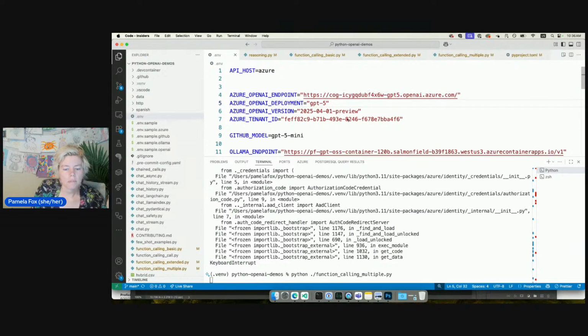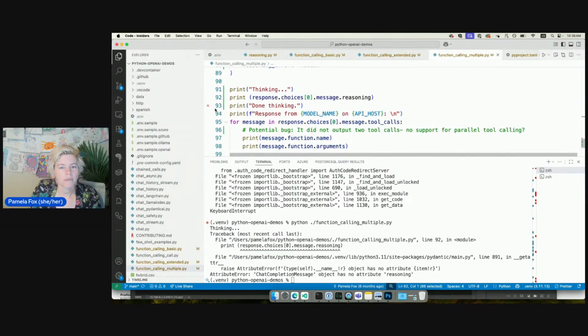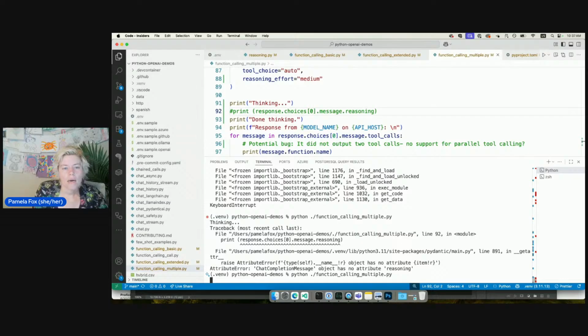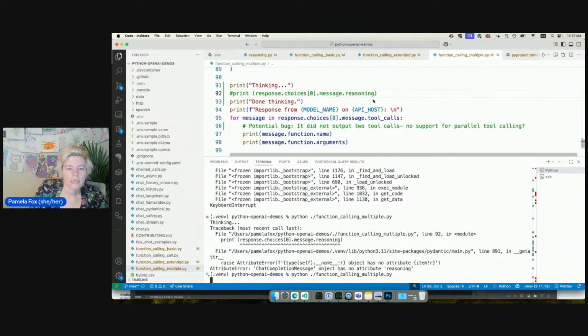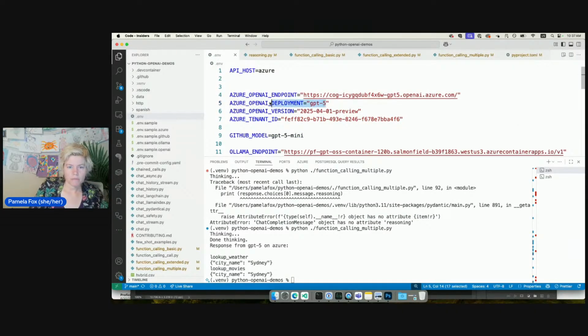Well, we'll find out soon. Okay, let me get rid of the reasoning because we don't have that parameter on that model. There we go. So this is what it looks like with GPT-5. What are we running? Yeah, GPT-5 full.